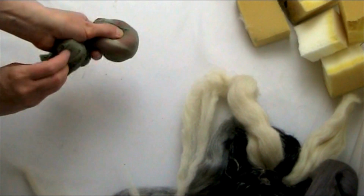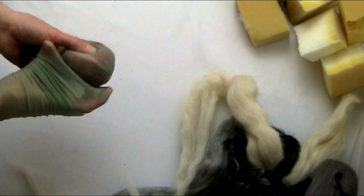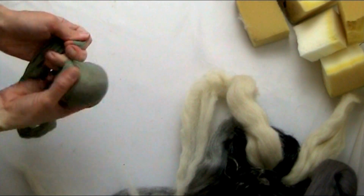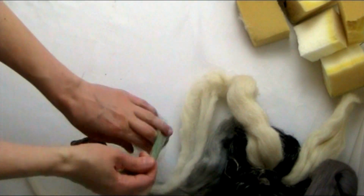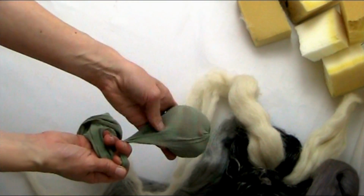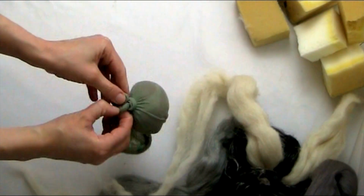We're going to just twirl it around once, and then I'm going to put it back through again because there's a hole on that part. So it'll be having like two layers of stocking going around it. And then at the very end of this one, I'm just going to tie a slip knot. You don't want to tie a normal knot or you'll never be able to get it out after you've put it through the washing machine, but slip knots work great.